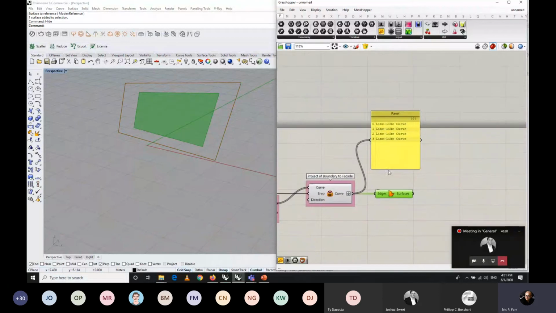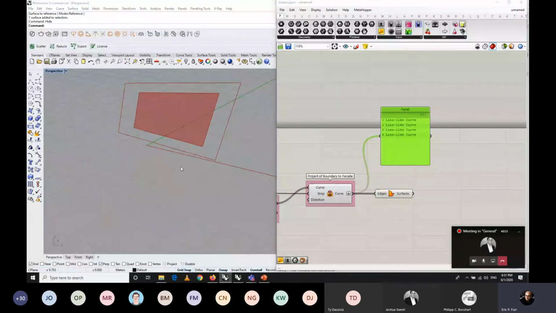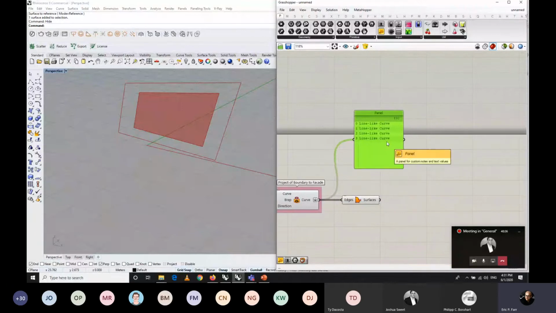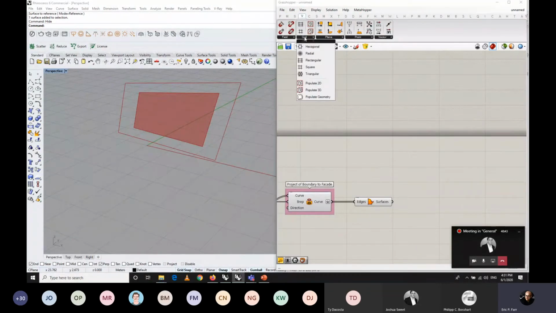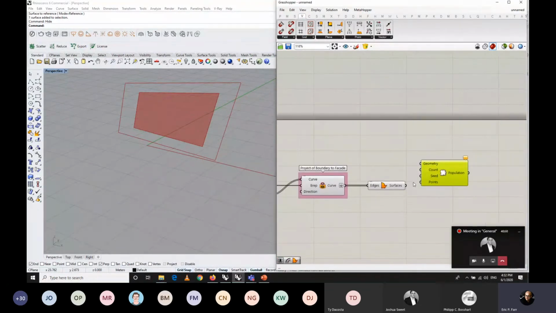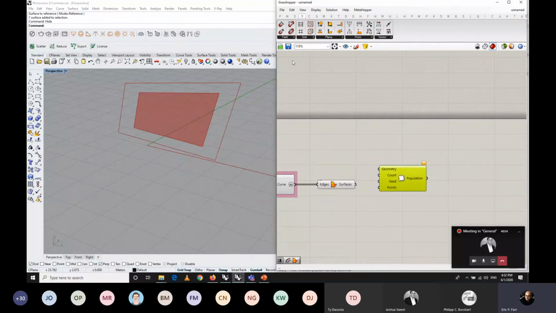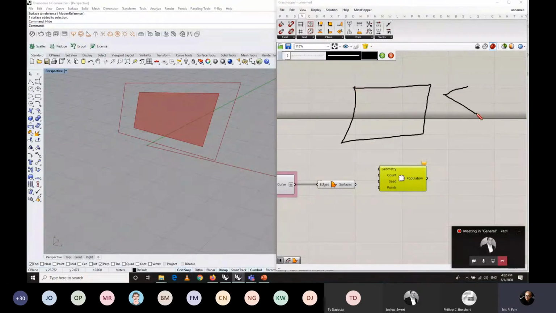So now we have this surface also, and everything is ready for getting a random point cloud. Actually, we would like to use it in here. So let me see what we have. The point cloud that we have, the populated geometry that we got in here. A very interesting tool is getting a surface or a volume, and the output would be a set of random points inside it.